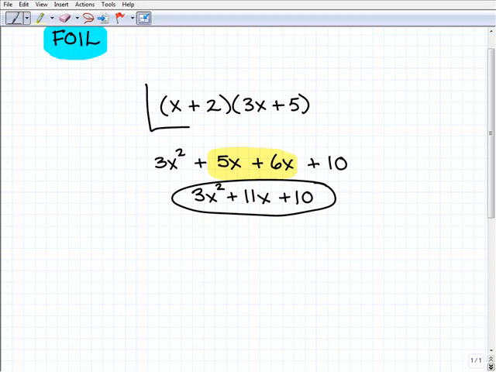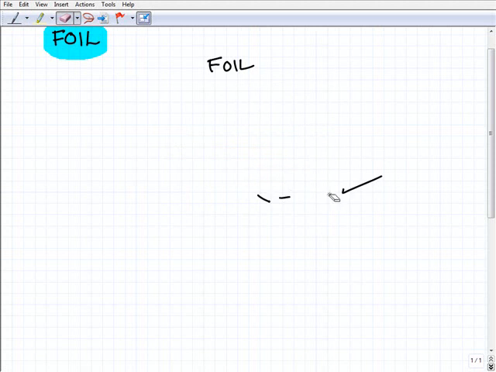This trinomial is the product of these 2 binomials. So we have 2 binomials. We use the FOIL technique, and when we did that, we got our solution, our answer, which is the product, which is 3x-squared plus 11x plus 10. Let's try another one real quick, and then we'll end this video.